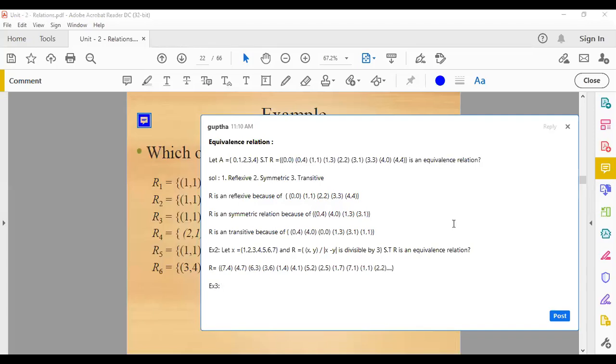So this is the way we want to solve all types of relations in terms of equivalence relation. A relation R is said to be reflexive, symmetric, and transitive, then that relation we call an equivalence relation. Sometimes they give different examples. So I request everyone please check it out here.